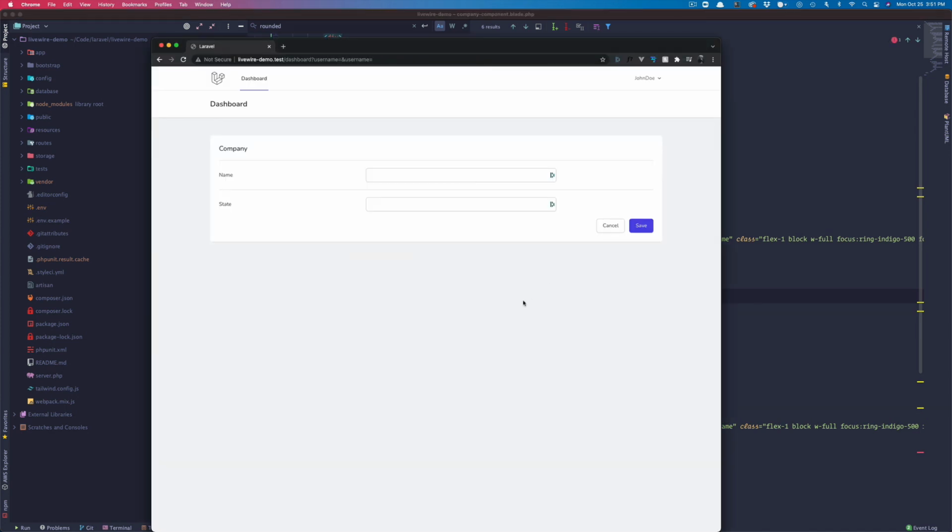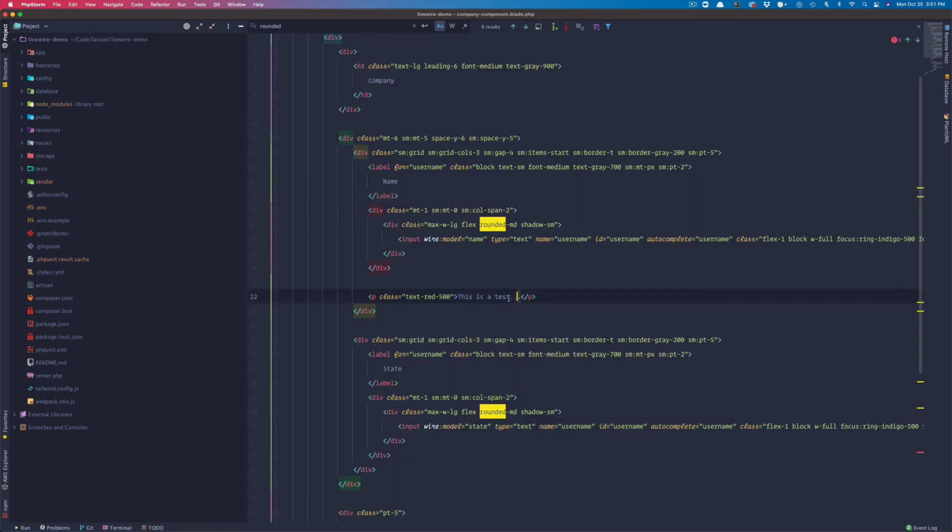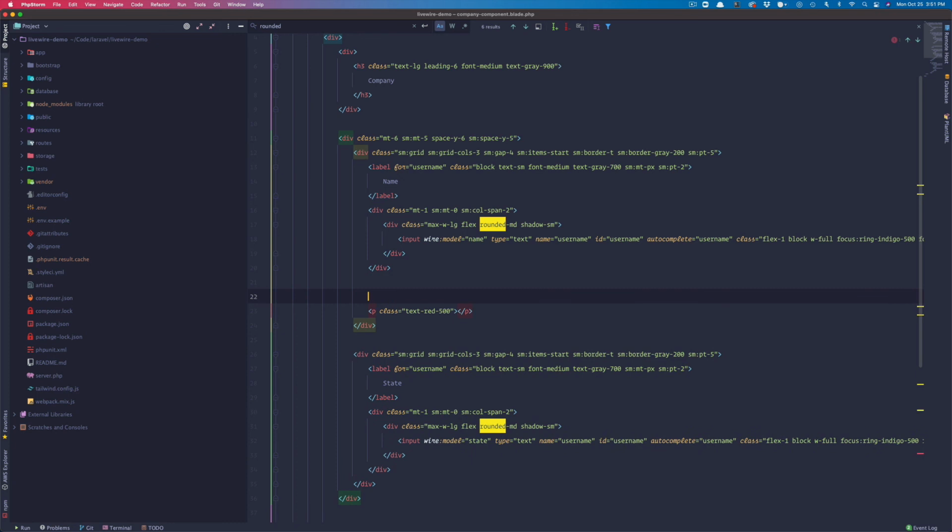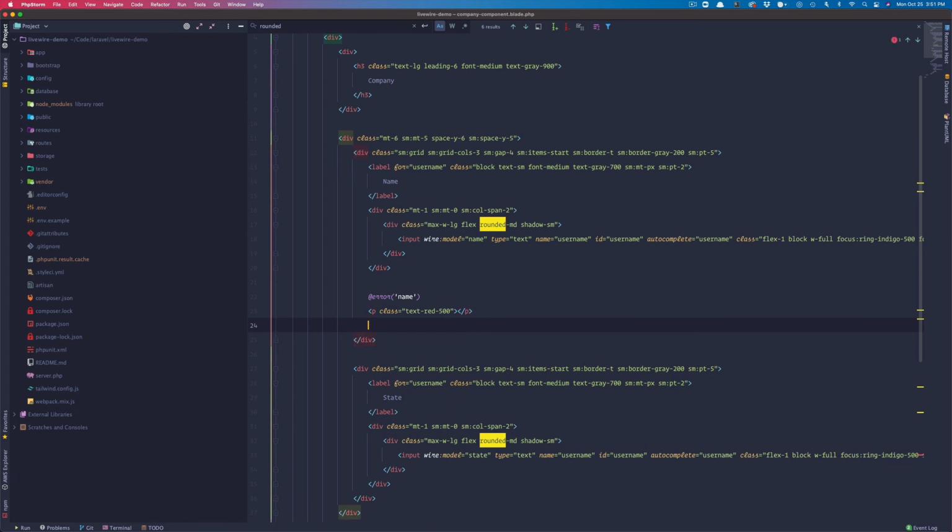We're just going to see what it looks like before we do it. So that's fine. Nothing too fancy, but that'll get the job done. So we want to do @error and we want to use the name error, and we can pass in the message variable. So that is all you need to display the errors.